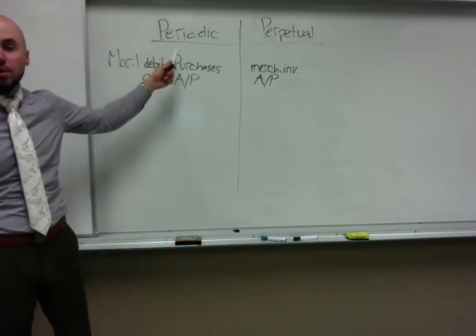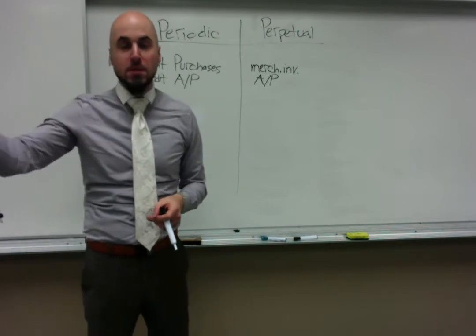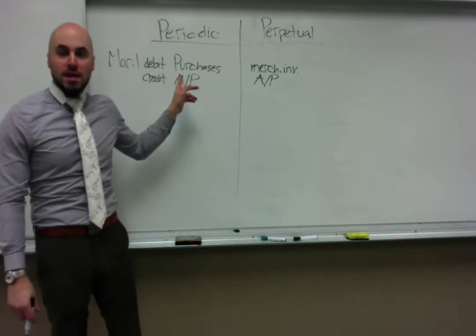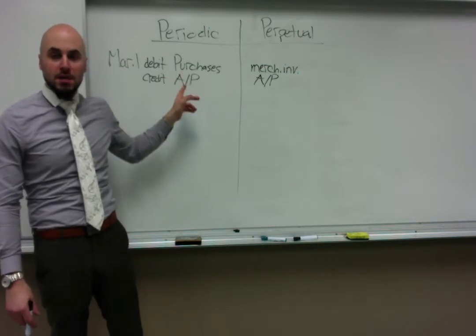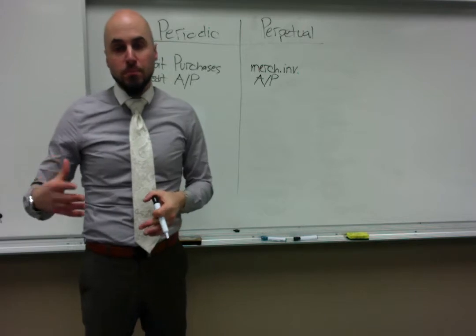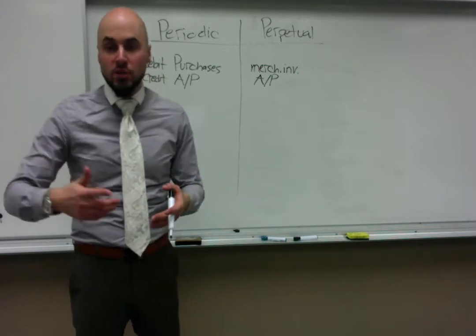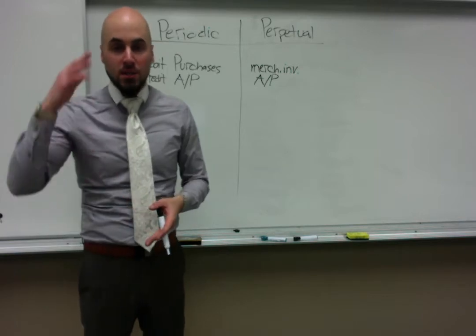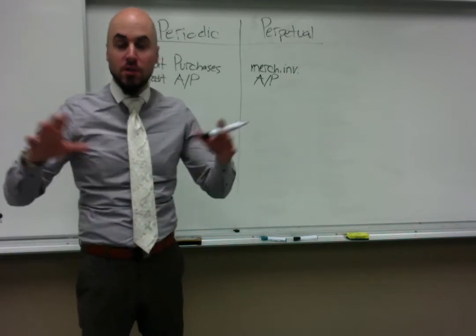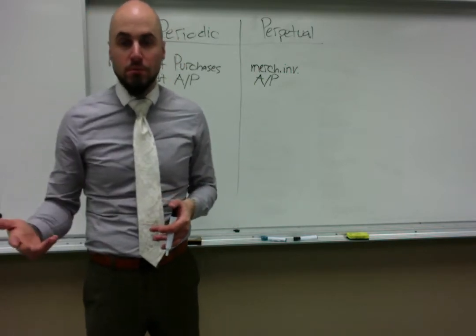These guys right here, periodic-minded people, periodic-minded businesses, feel like they can tell you what their updated idea of merchandise inventory is because they're so familiar with the processes of their business, the ins and outs of the inventory in their business, that they can just physically count it and they don't need a sophisticated system to keep track of multiple inventory items. Okay?